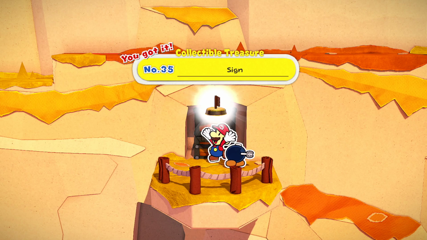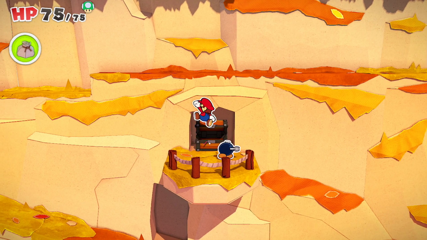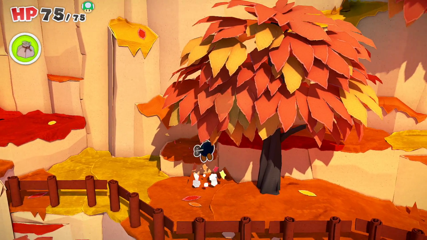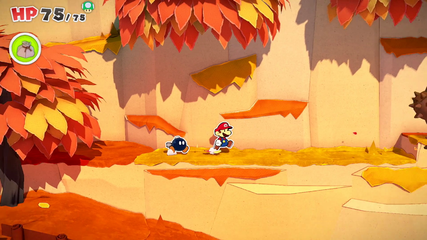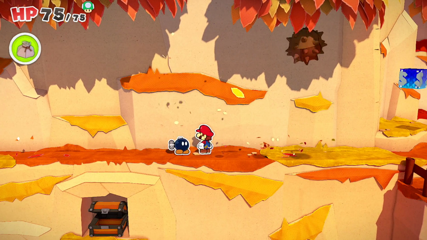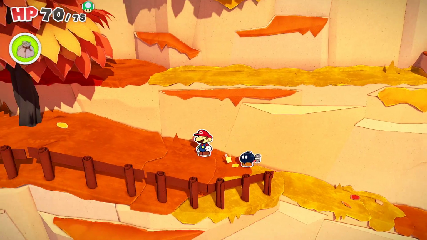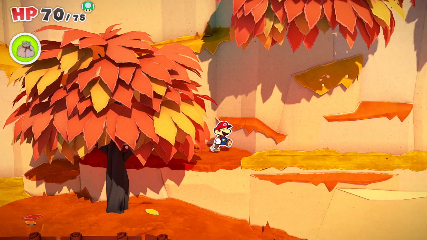A sign. Now, what's way up there, though? I want to go back up and see what's the rest of the way. I think we have to go that way anyway, so. Go, go, go, go, go! No! Ow! Son of a biscuit. Yeah, those things do hurt, buddy.